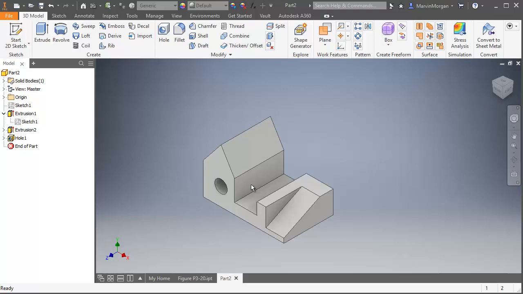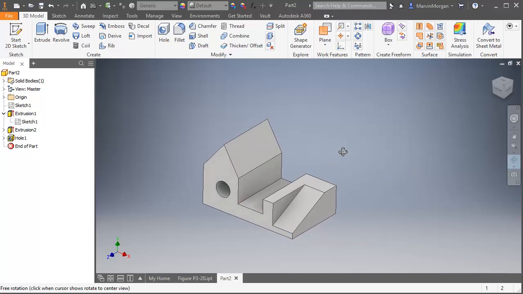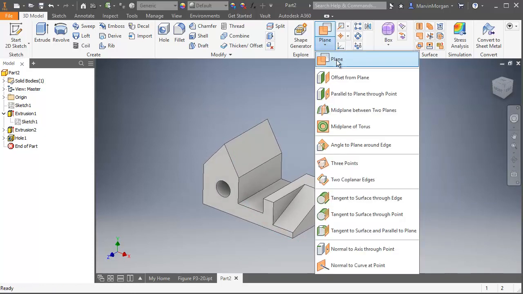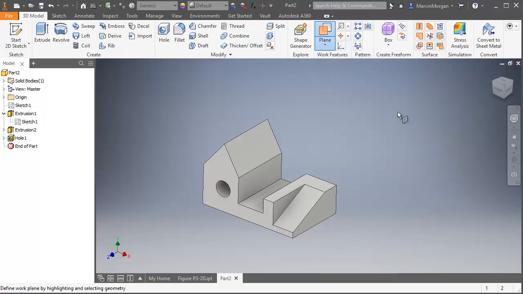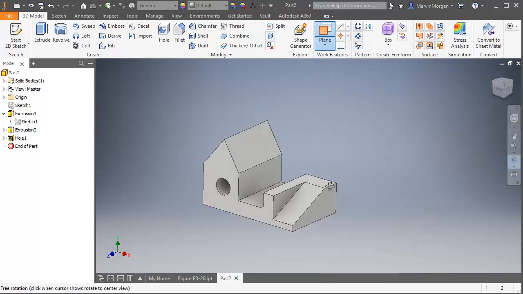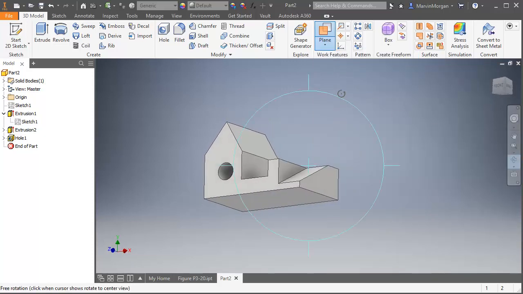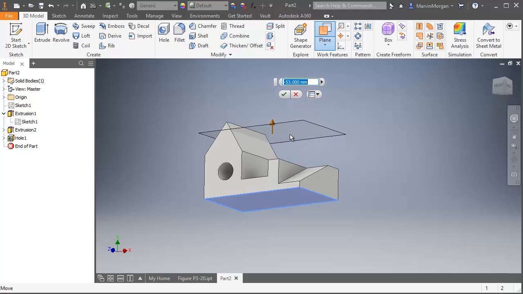Lastly, we're going to create a work plane on the top surface of the peak of the house here. So to do that, I'm going to go to my work plane option here, and what I want to do is select the bottom surface of this shape, and I want to click and drag in an upward direction.